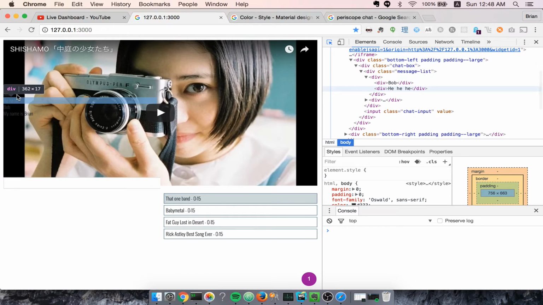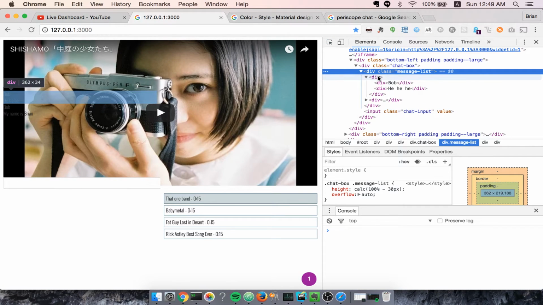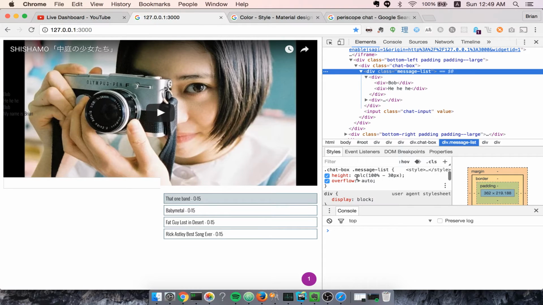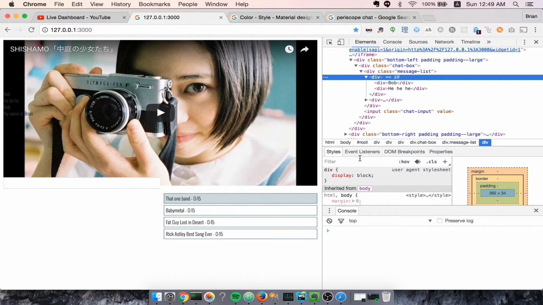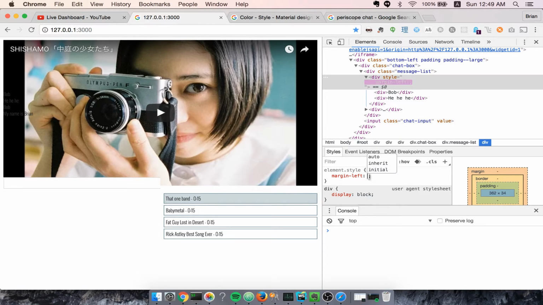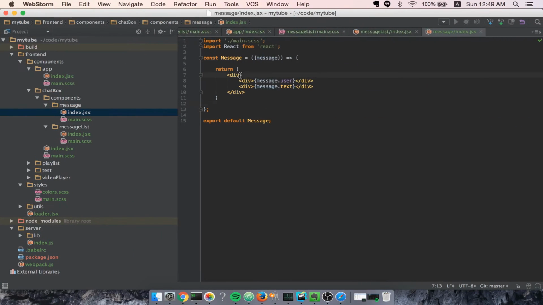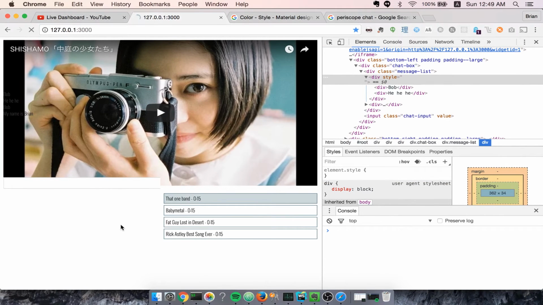All right. So there we have our messages, or message list. So this little thing has to go, let's say 4 pixels to the left. Oh wait, hold on, let's not do it like that. All right, hold on. First of all, let me assign class names so that I can just easily play around with it.